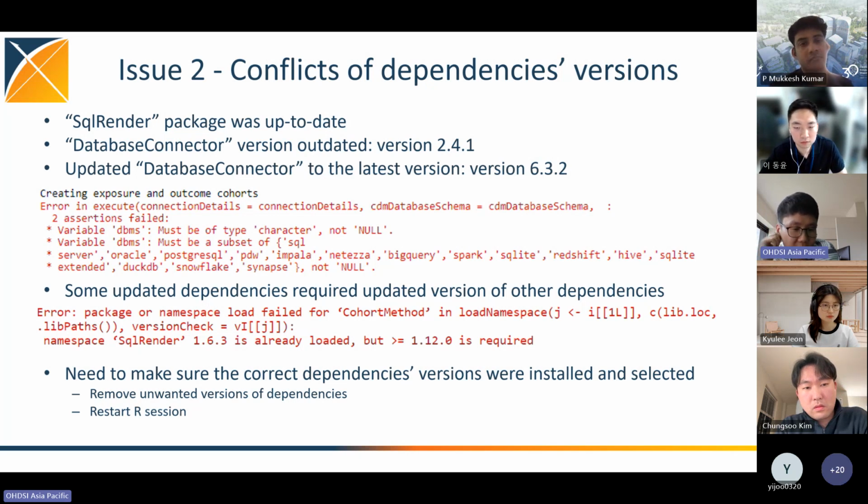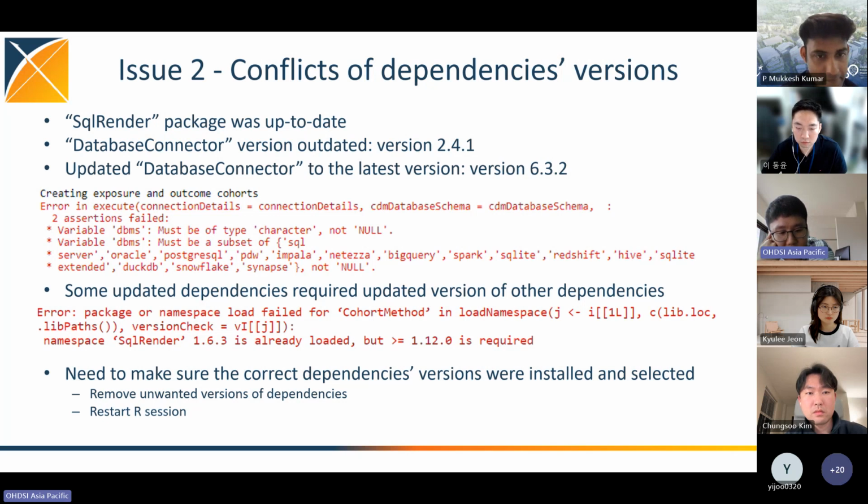However, as we updated these R packages to be able to support IQVIA's environments, this triggered a lot of other version dependencies. For example, as you can see here, the CohortMethod study R package has a dependency on the SQL render as well as the database connector. So essentially what this triggered was a chain reaction of updating all R packages that were dependent on each of the R packages itself. So in the end, we had to make sure that all the R packages were up to date with support for each other in terms of dependencies.